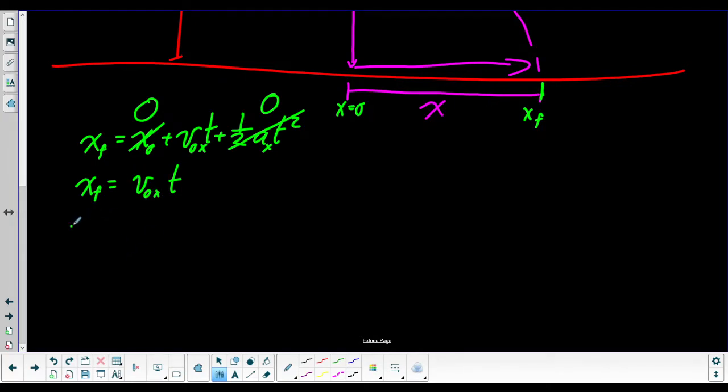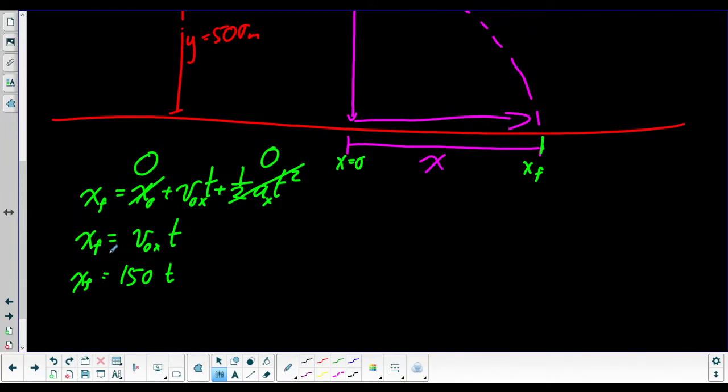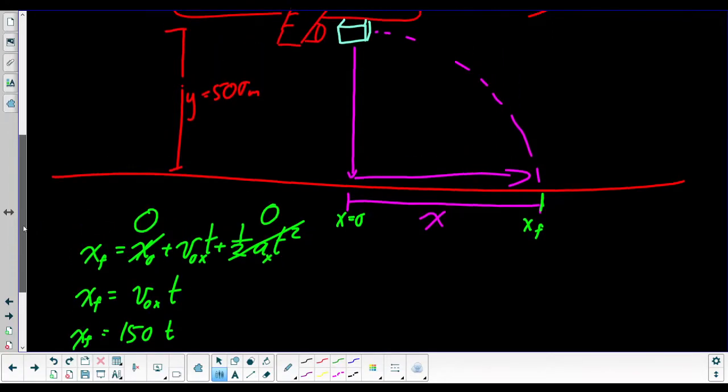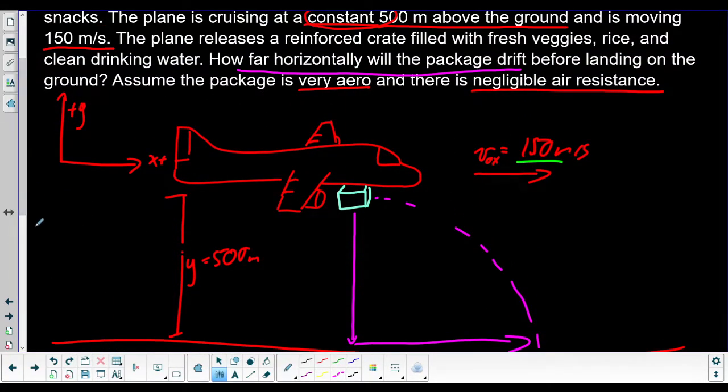We know this velocity, x velocity equals 150. We don't know time though, and that's the issue. So let's just look at the velocity equation, right? V final equals V initial plus a t. Acceleration is 0, so V initial equals V final, and we can't solve for time there. So this is not going to get us there. So this is why it being a two-dimensional problem is both beneficial and makes it possible for us to solve this. We have information about the y direction.